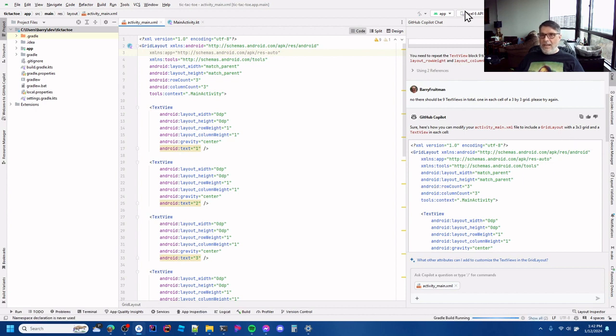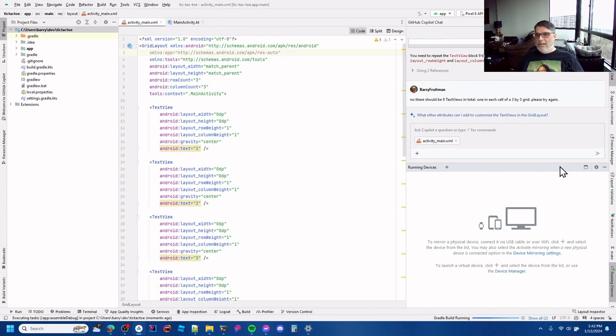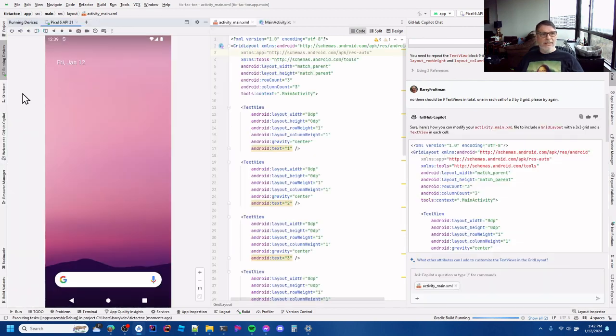Compile. I have a Pixel 6 emulator. I'll move it over here where we can see it a little bit better. Let's watch it build and run, and fingers crossed we should see the 3x3 grid of the tic-tac-toe board, and then we'll refine it from there.